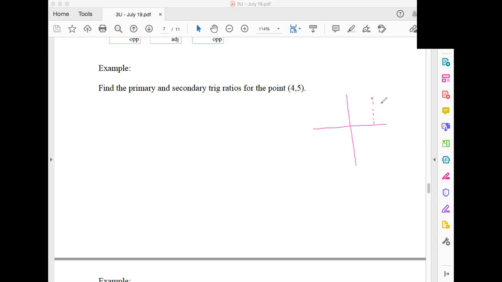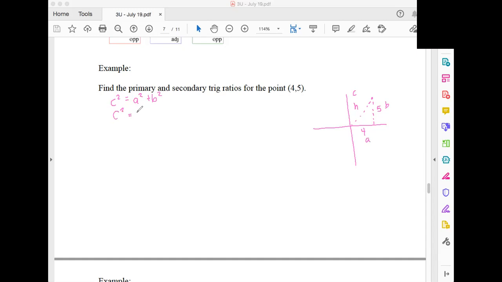So here, this goes up by 5, so our side length here is 5. We don't know our hypotenuse, so we're going to have to try to find that. And then our side length here, because it goes 4, it's 4. So you try to think of it as an invisible triangle with your coordinate on your graph. To be able to find h, we need to use the Pythagorean theorem, which is c squared equals a squared plus b squared, as we've seen. So this will be our a, this will be our b, and this will be your c.